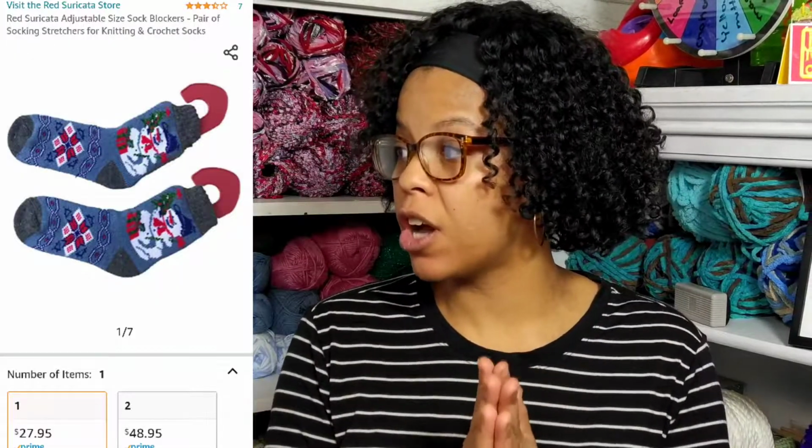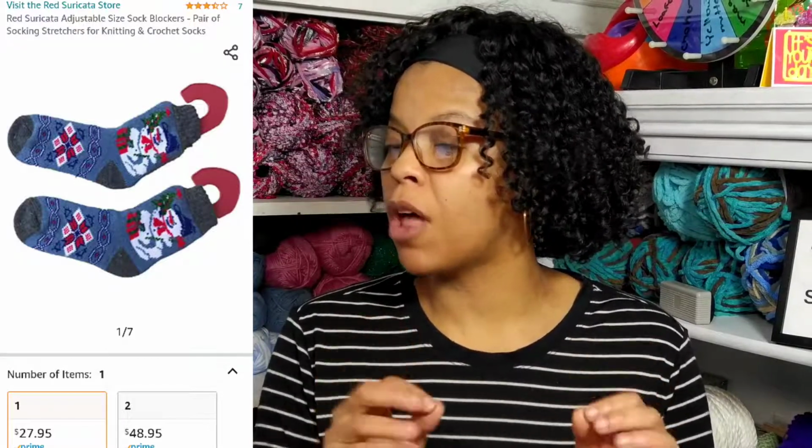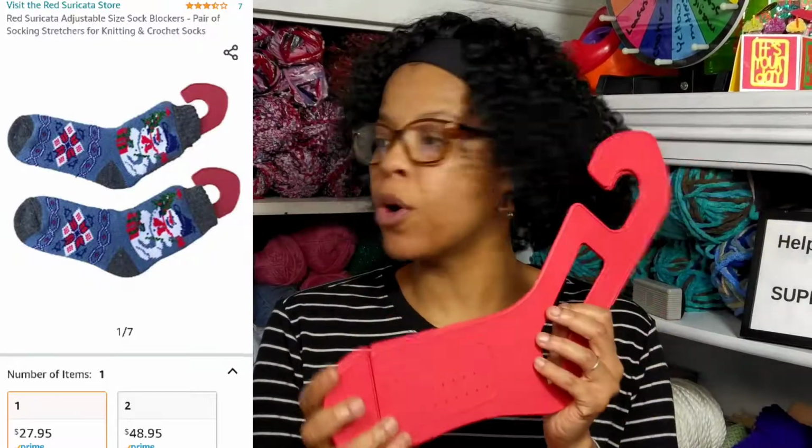So what we're going to be looking at here today is called the Red Suricata Adjustable Size Sock Blocker. This comes in a pair of 1 or 2. For pair 1, it costs $27.95. I have Amazon Prime, so it's free shipping. I've never used sock blockers before, so we're going to have a little experiment going on.